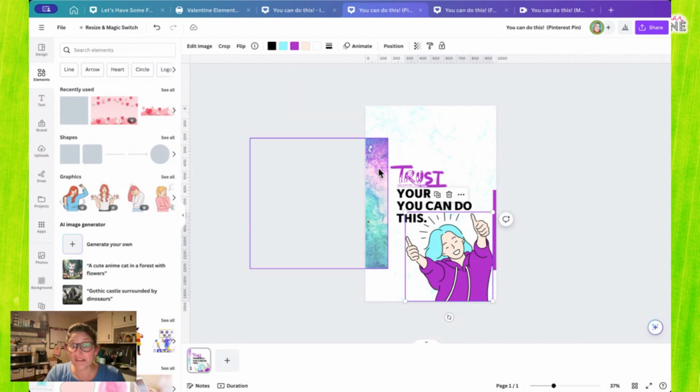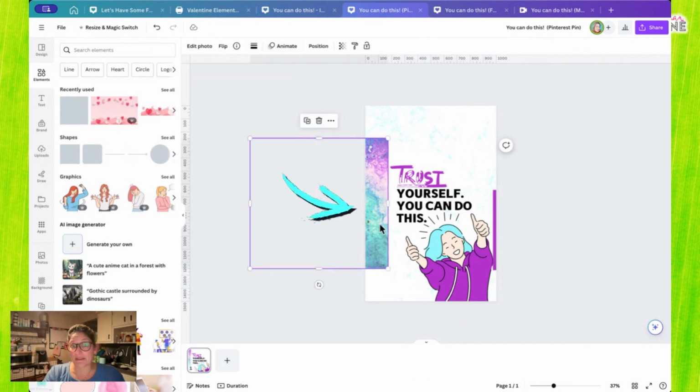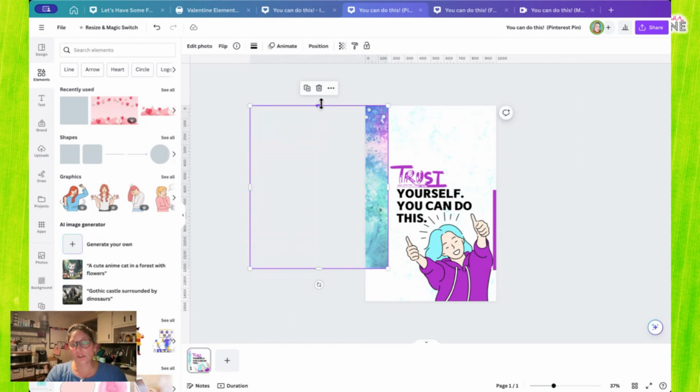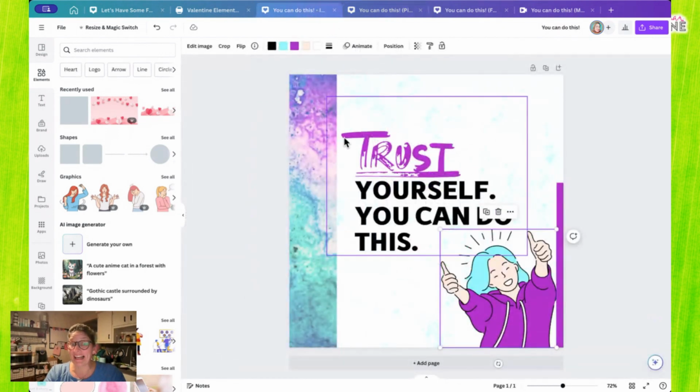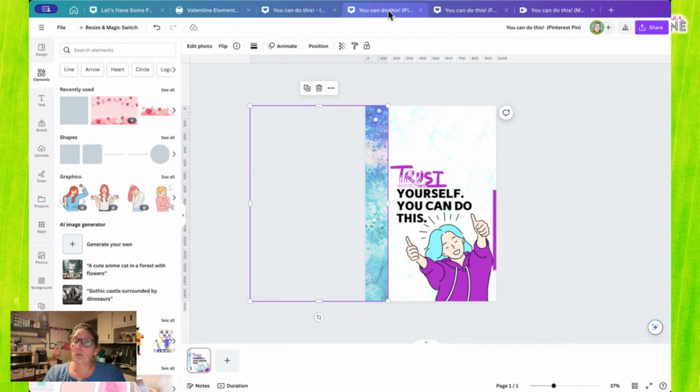The next is this photo element that we have here that we have created into a border or an edge. We want to make sure that it spans the top to bottom like the original post. So we're just going to pull, and you'll see those brackets that I was talking about. Just pull it up and then pull it down. Now, when I pulled it up and pulled it down, we lost some of that pink that we originally had in the photo. And I want to get a little bit of that back.